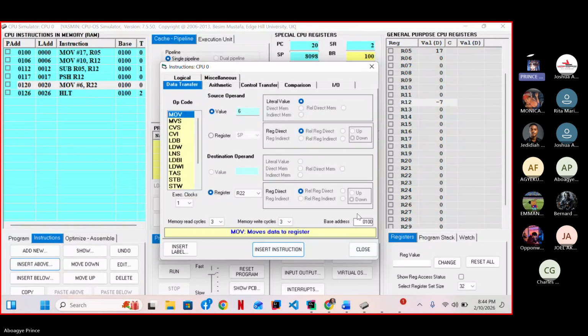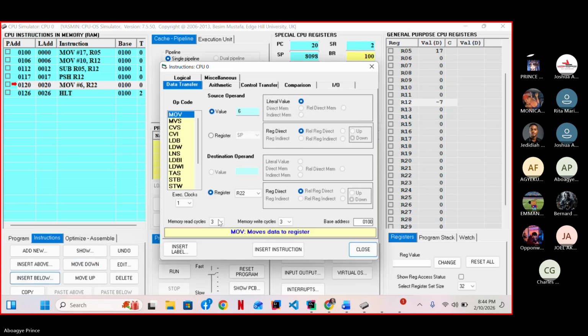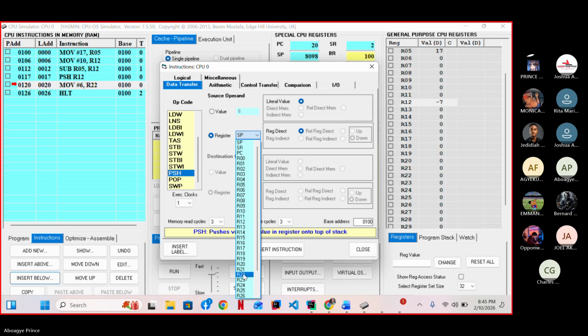Have you done it? Good. Now we are going to push. So we are going to add a push command under this instruction again. So add another push command and let's see what happens. This time we are pushing register 22 into the stack. So it means you are now not just storing them in the memory, you are storing them inside the stack memory. And they can be retrieved later. And you realize that the only instructions affecting this currently are the push instructions. Good. All right, this guy is fast. We are pushing register 22. Excellent. Insert instruction.